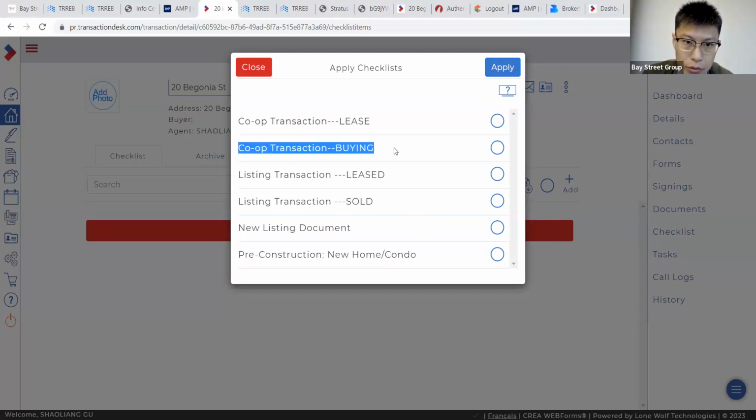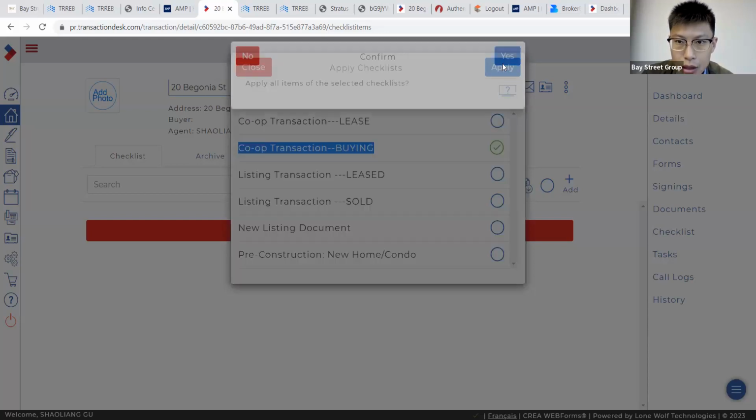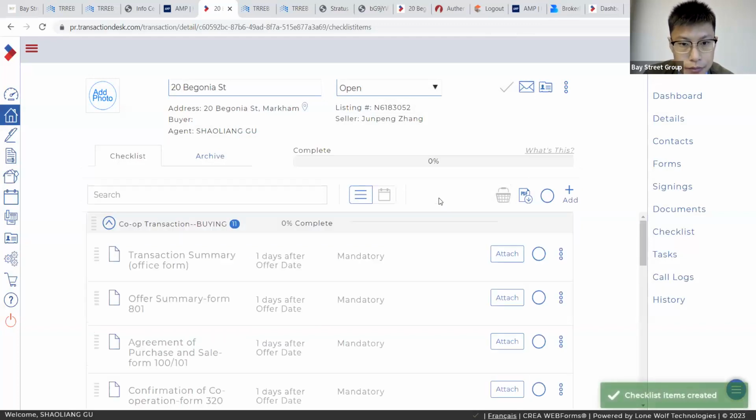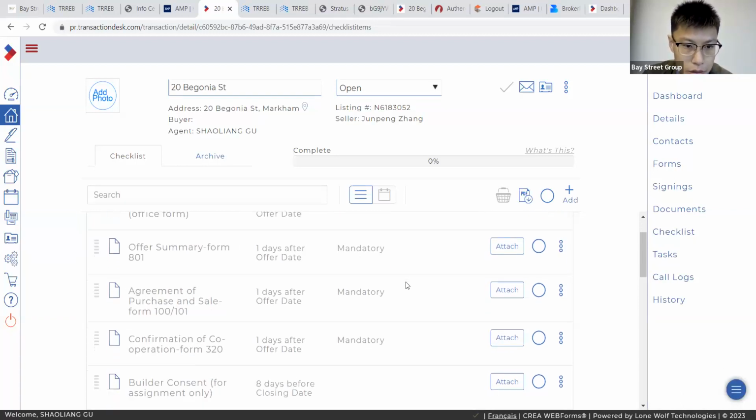For example, this time we're doing COP transaction for buying, right? So we're going to select that and apply. Yes. The system is going to give you a list here directly, tells you what documents you need to submit, what time you need to submit the documents, if the documents are mandatory or optional to submit.